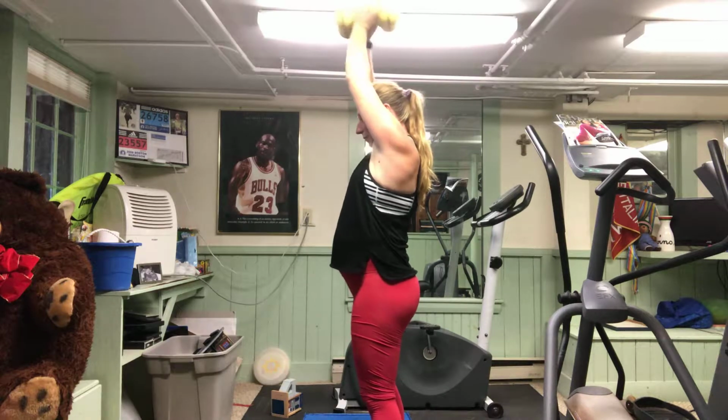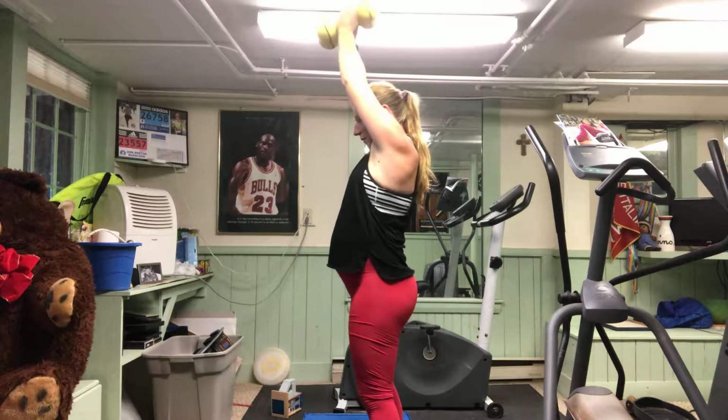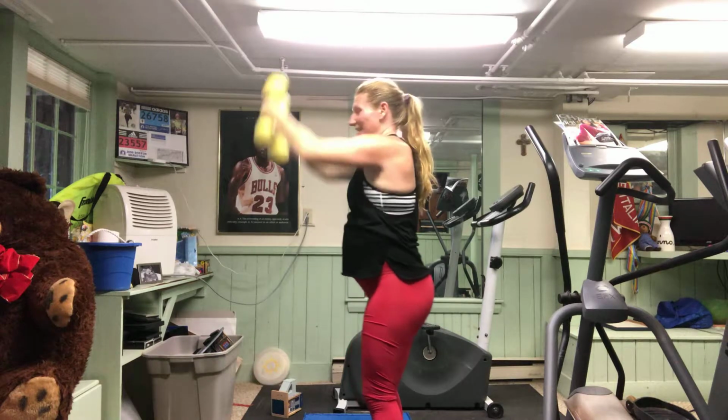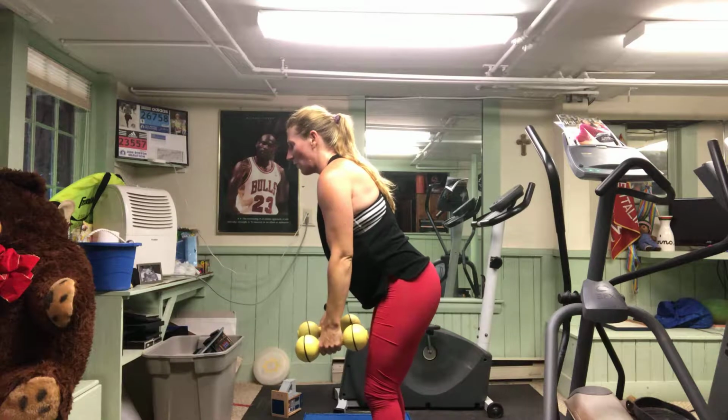big bend, big press, big bend, big press. We bend and press for 5, 3, 2, and 1. Hinge over here. Take that nice breather for 5, 4, 3.